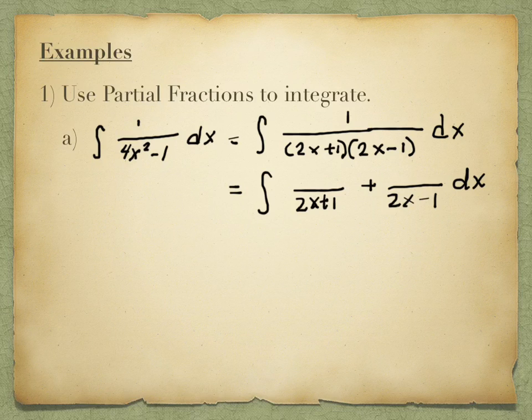But something's missing, right? I don't have any numerators written down, and the numerators are not both 1. So what do I do next? Well, you're going to write the numerators that have degree 1 less than the denominator. So let's talk a second. What's the degree of those denominators? They're 1, right? So the numerators should have degree 0. So the numerators are just going to be constants. There are going to be some number on top of each of them. Agreed? But we don't know for sure what number goes there.